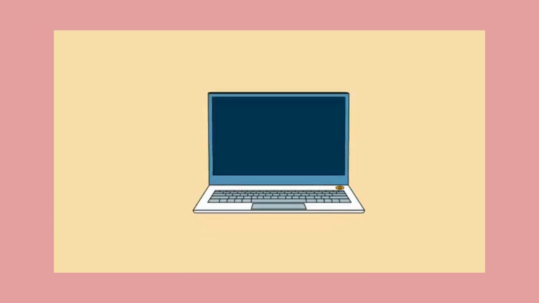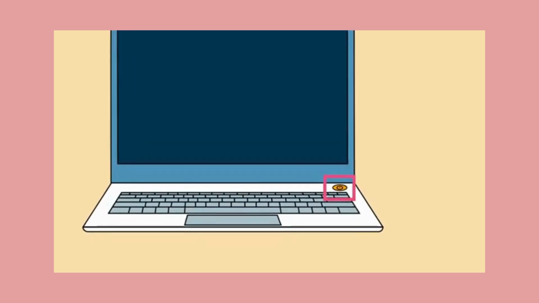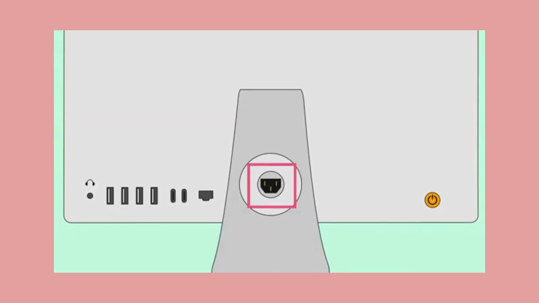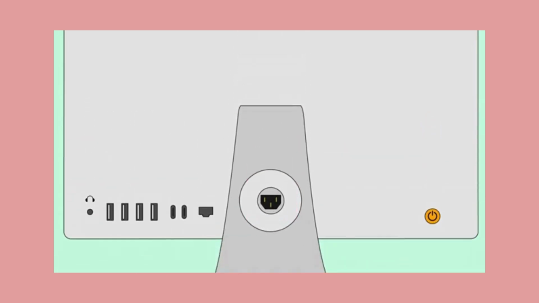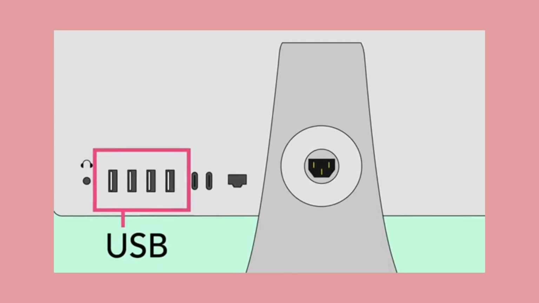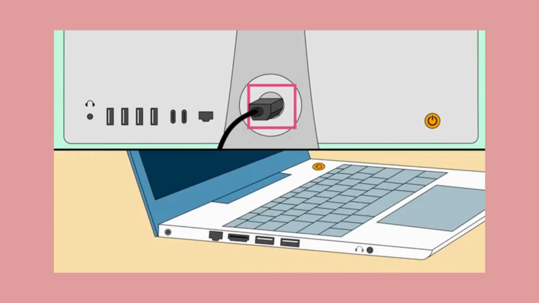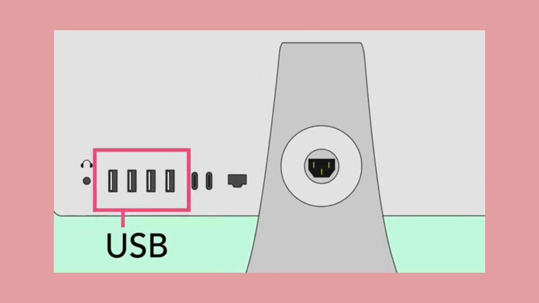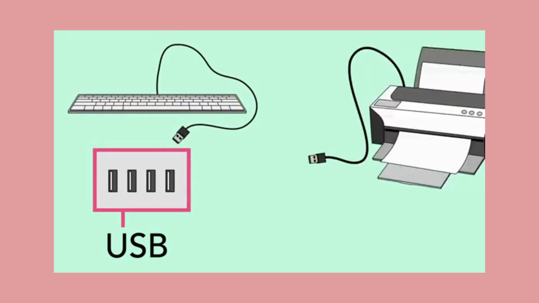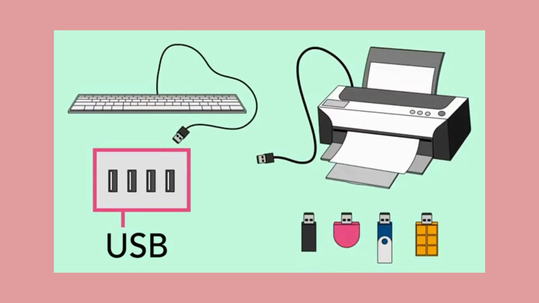Each computer is different, so the buttons, ports, and sockets will vary from computer to computer. However, there are certain ones you can expect to find on most desktop computers. Learning how these ports are used will help whenever you need to connect something to your computer, like a new printer, keyboard, or mouse.